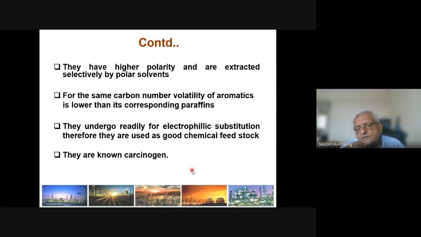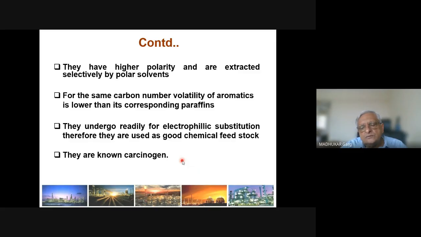So the one problem with aromatics is that they are carcinogenic. Benzene is a known carcinogen. It creates cancer. That is why around the world and in our own country, we have tried to limit the concentration of benzene in gasoline. In the mid 90s, it was welcome because it improved the octane. But then people added lead also, and the negative health effects of lead were discovered, so lead was phased out.